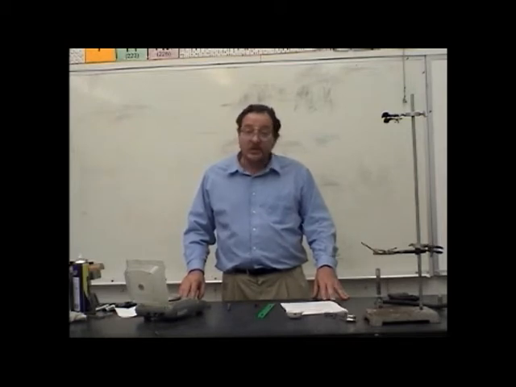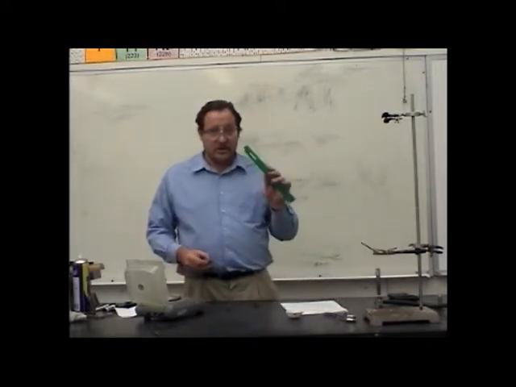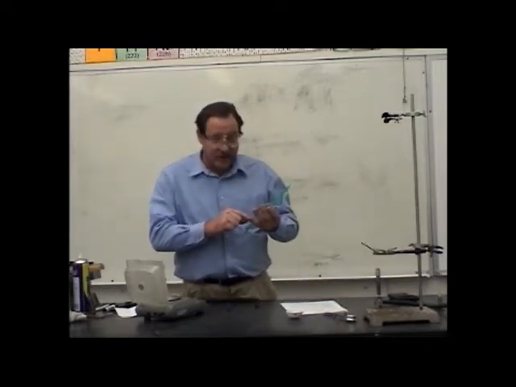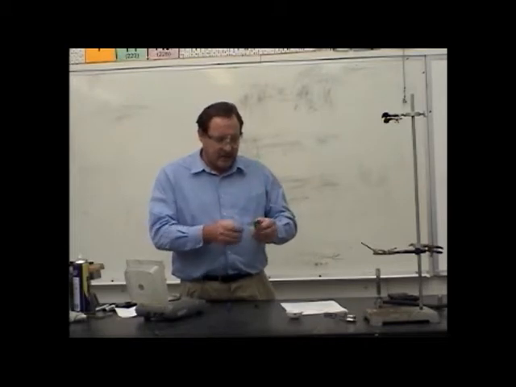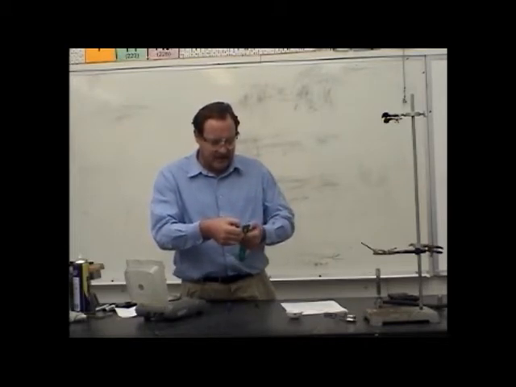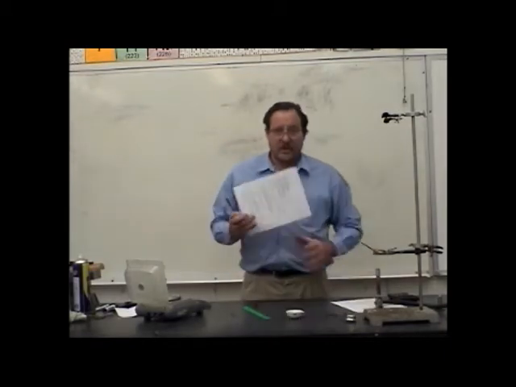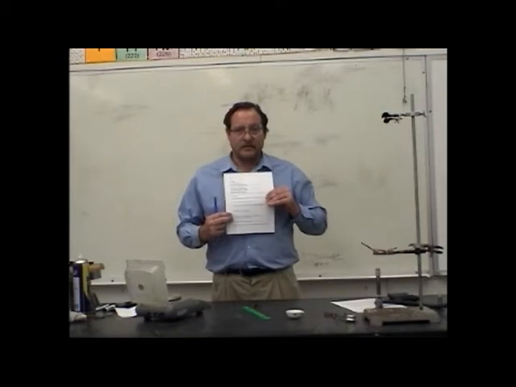First thing we want to do is measure the length of the ribbon of magnesium in centimeters and record it on our data table. So using your ruler, and making sure we use the centimeter side, measure the length of your magnesium strip and record it on your data table.